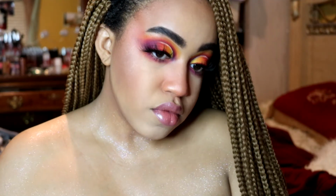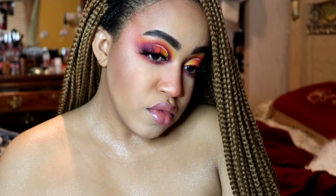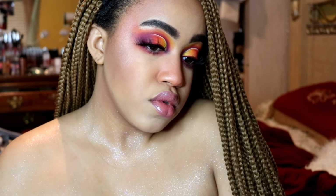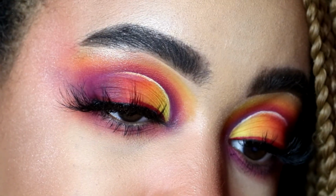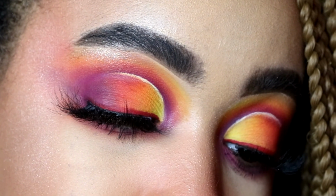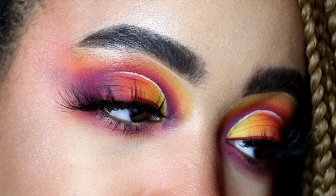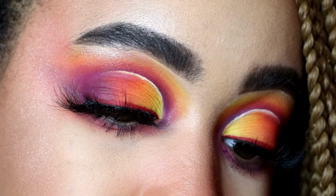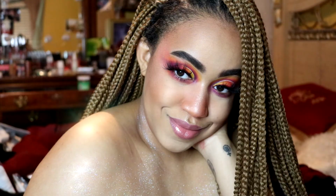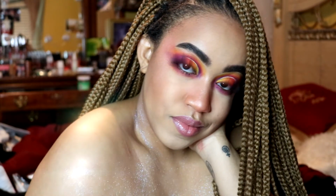So this is the final look. I don't know where my shirt went, but at some point I decided to rub glitter all over my body. And I kind of like the look, even though there was no point to it and I had that glitter on for 8 days afterwards. It's fine. It was a look. And here's a close-up for a little blend check. You can see after 17 attempts, I was able to get all the colors to blend together pretty nicely.